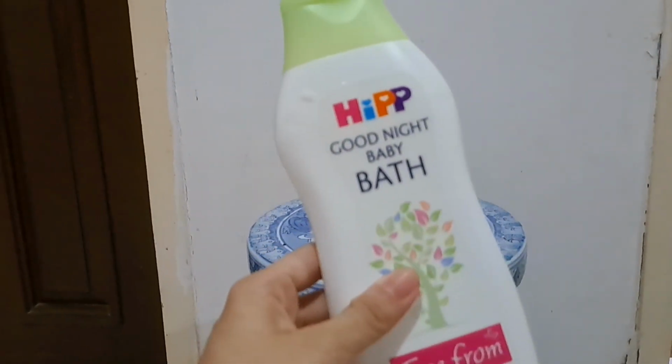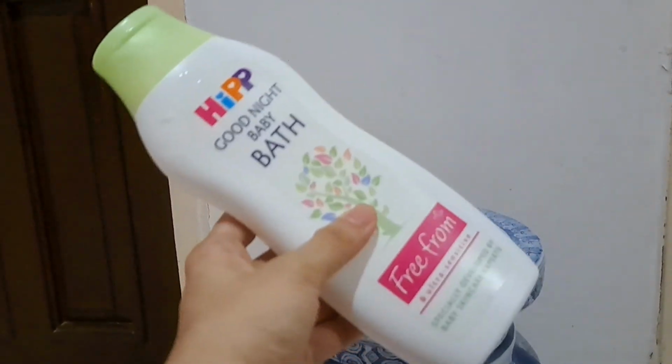So, this one, Nanuco Classic Body Wash. So, this is what I'm talking about. The Heat Goodnight Baby Bath. So, let's throw this na.